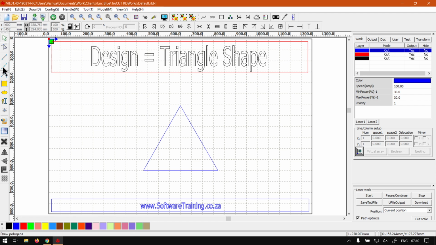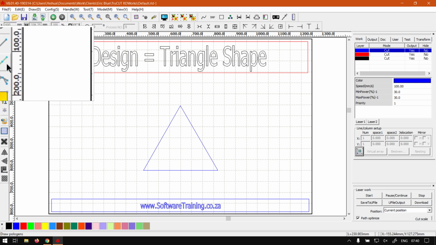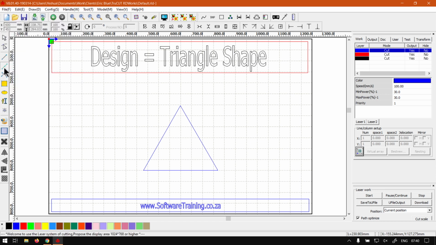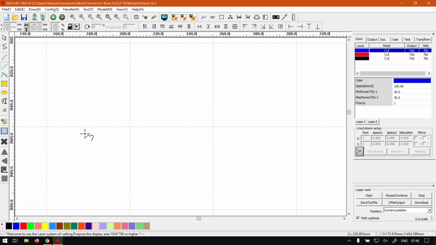So first of all, what we want to do for this, we want to go to our polygon tool, which is located here by our paths. It's the second one. And then what I like to do is I like to zoom in on a square area with my grid. So I'll zoom about here where I can see all 4 points, and it's, as you can see, 2 by 2.